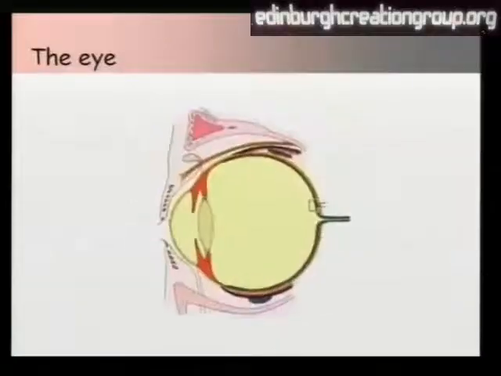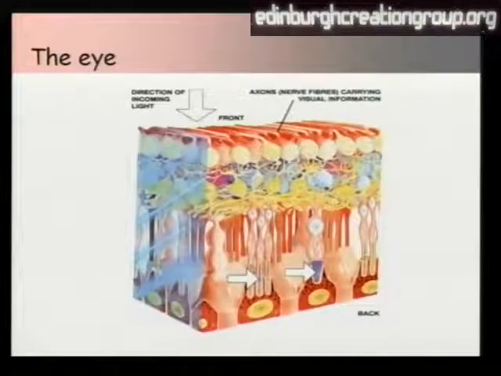But I want to just talk about the eye for a while, because the eye is a very interesting organ. The eye is rather complex. This is the diagram of the eye that you would observe if you cut somebody open and had a look at their eye. And here is a diagram of the retina of the eye. I'm not going to go through and point out all the various parts. All I want you to appreciate, and I'm sure you do, is that this is very complicated.